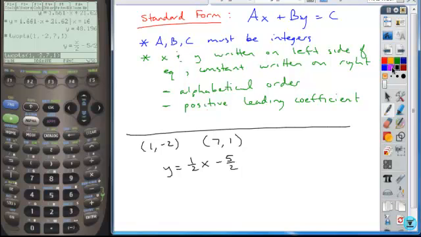In order for us to put this in standard form, we need to get rid of our fractions first. What's the smallest number that we can multiply every term in this equation by to get rid of all fractions? Two, right? So if we multiply every term in this whole equation by two, it'll stay balanced. We have 2y equals, here the twos would cancel, so x minus, and here the twos would cancel, minus five. Now we have the first step done. We've eliminated any fractions or decimals. We only have integer coefficients.